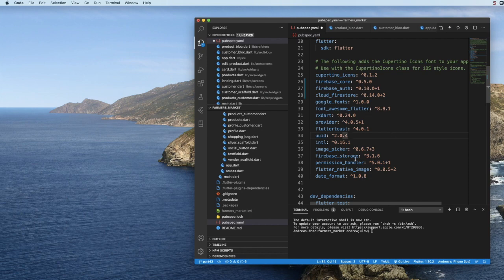Let's see, I've got Auth, Firestore. I also have Firebase Storage, so it's best to just go ahead and do the full suite of all the Firebase plugins at once. A couple others I'm just going to take advantage of while I'm at it. I'm going to move provider up to 4.3. There aren't any breaking changes in there that I'm aware of, and I think there's a slightly later version with just some bug fixes on rx.dart, so I'm going to change that as well. And I'm going to call that good.